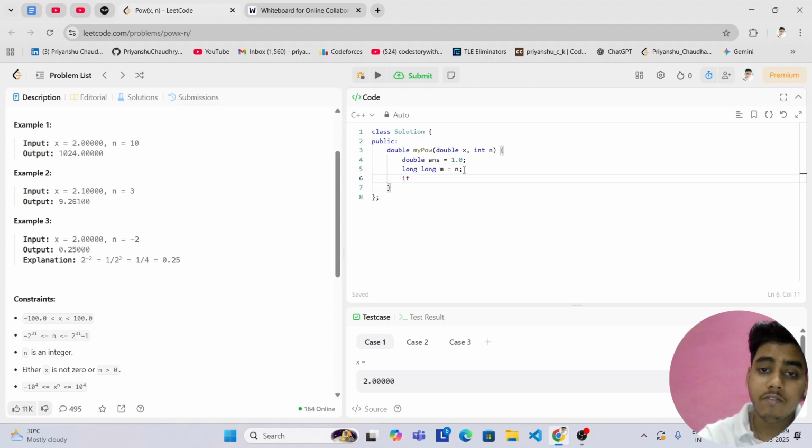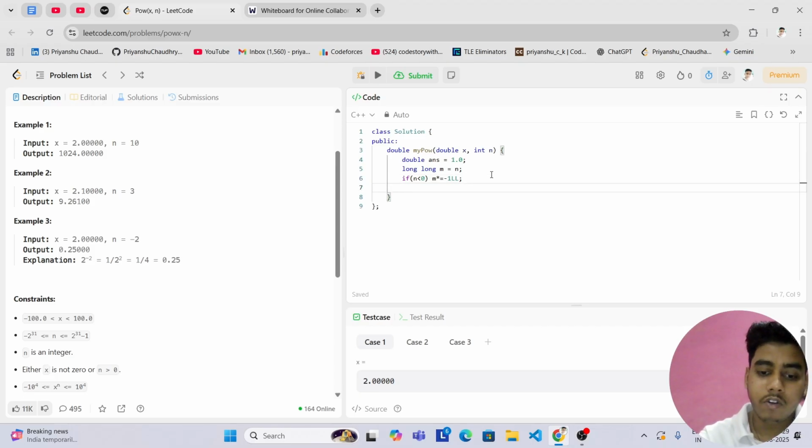I will check if n is negative, then I will multiply m by -1, because if n is negative, we will calculate x to the power n, and at last return 1 by x to the power n.